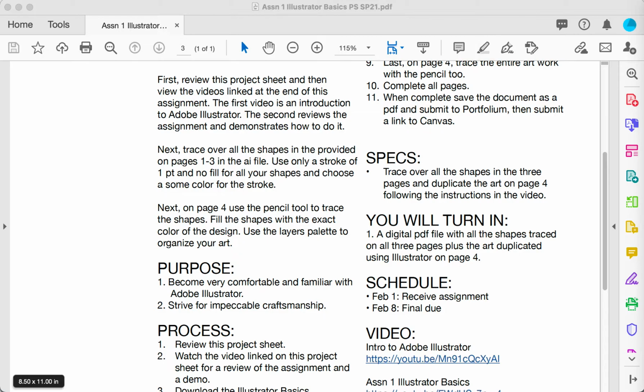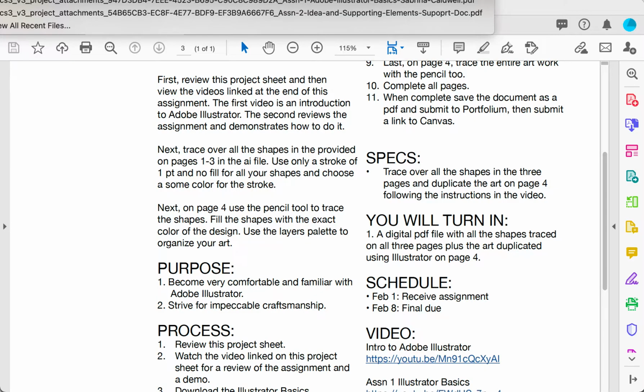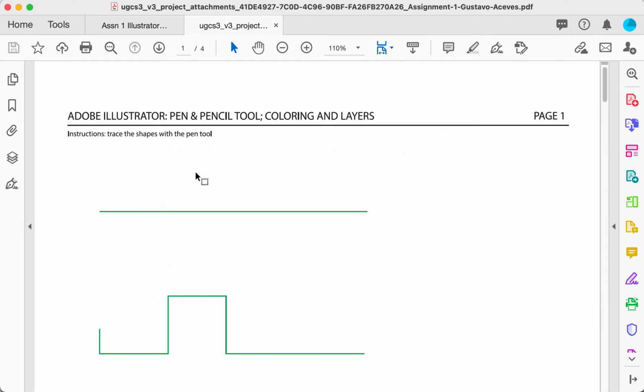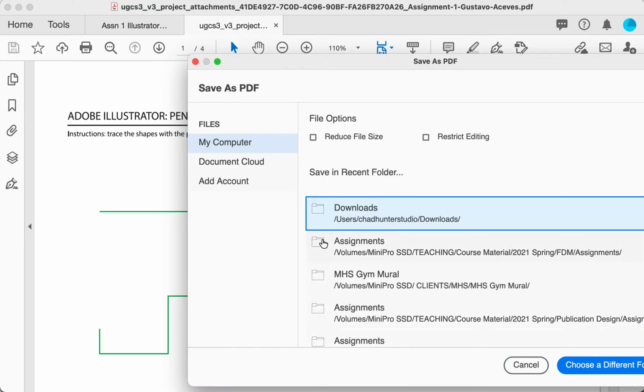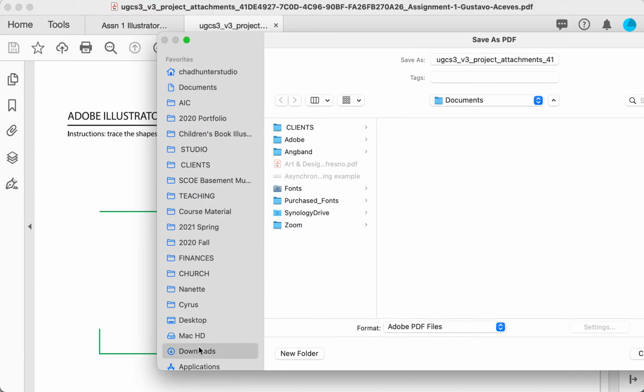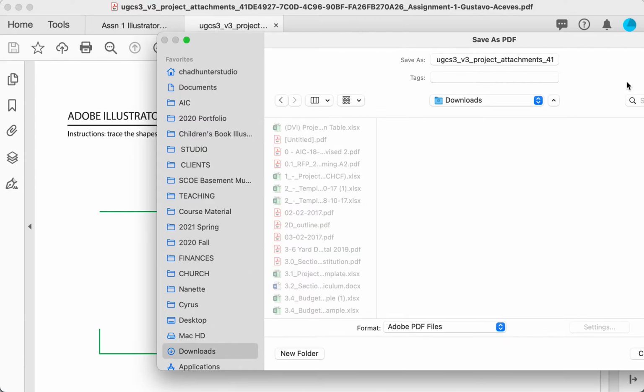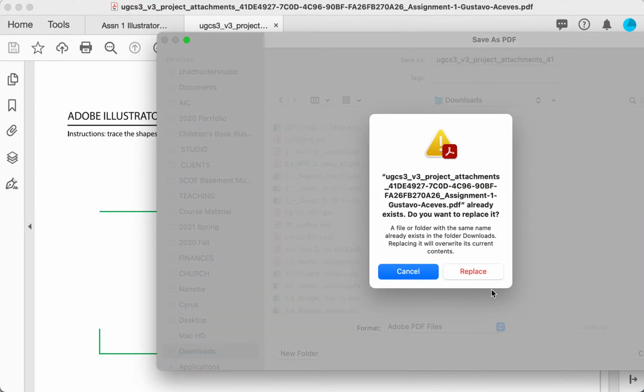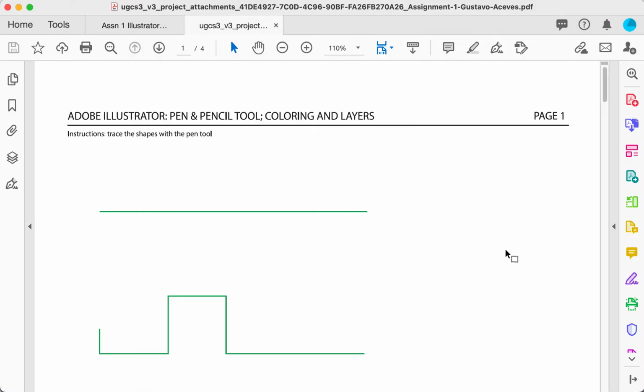For some reason it's not showing that the file is complete, at least on my side. So I'm just going to open up this recent one, just to show you what I do. Let me put this in downloads, and this is the one I want. So click here, place it.